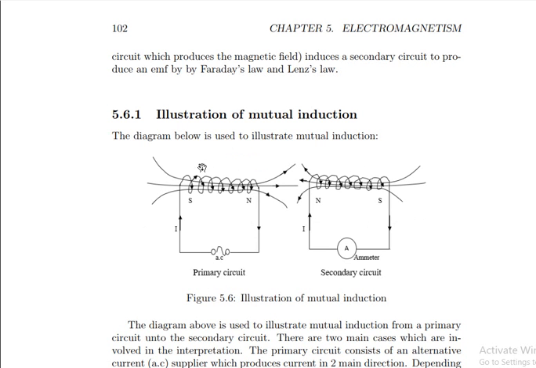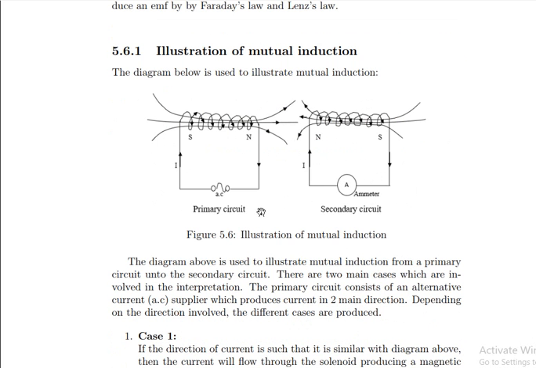You have an AC circuit here with a solenoid, which is going to produce magnetic flux lines that change per unit time due to the change in direction of current. And this change in the magnetic flux is going to induce this other circuit with an EMF and a corresponding current via Faraday's law. So we see that Faraday's law occurs because of the change in the magnetic field line due to the AC source. And also the current direction is going to be such that it will oppose the change producing it. You see that the north pole here is found with this north pole here, and the current direction will be upward here, such that it will oppose the change producing it. So this is how to visualize mutual induction.